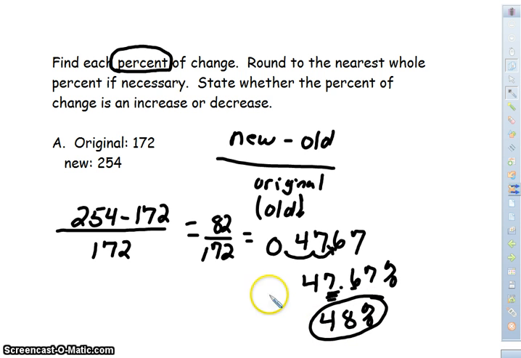is your answer. Now the question is this a percent of increase or decrease? Well, again, look at the original and go to the new. It's getting bigger, so it is increase. Okay. Now another way of looking at that is if this number is a positive or a negative. Okay. If it's positive, it's going to be an increase. If it's a negative, then it would be our decrease. So 48% increase is our answer.